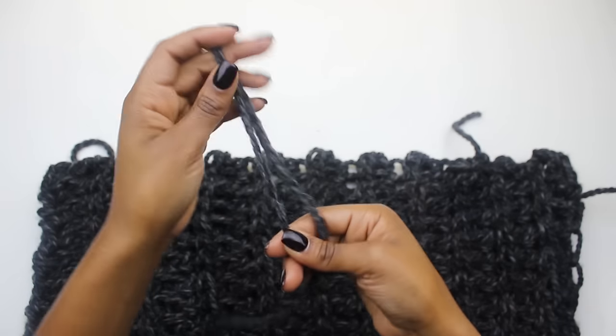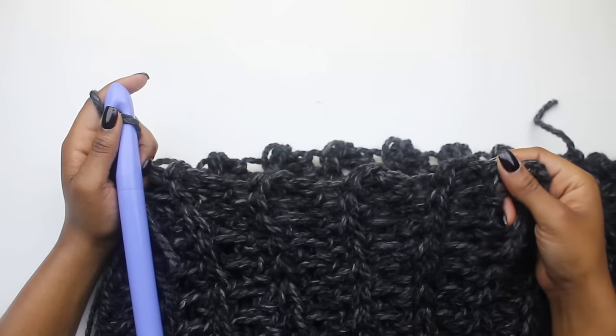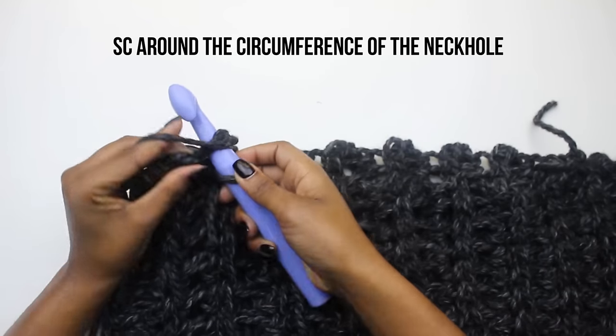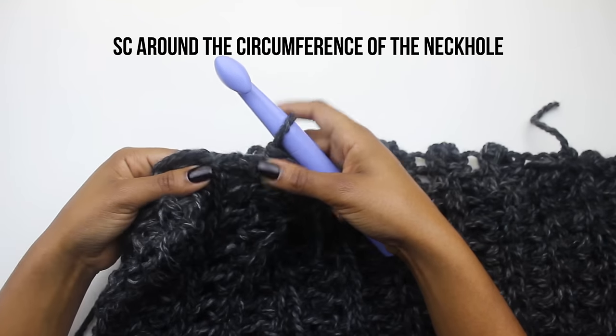We can do so by simply making a loop with our fingers and then chaining one to secure it onto our piece. Next, what we're going to do is single crochet around the circumference of the neck hole. It does not matter how many single crochets you make, however, the more you make, the bigger your cowl.